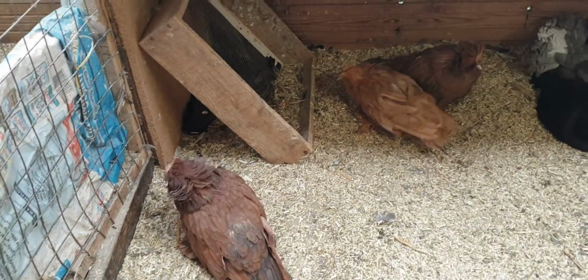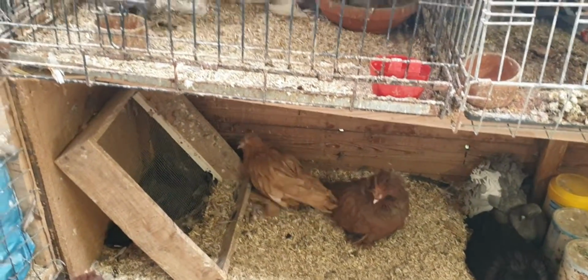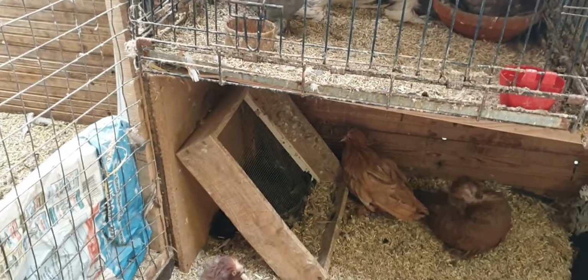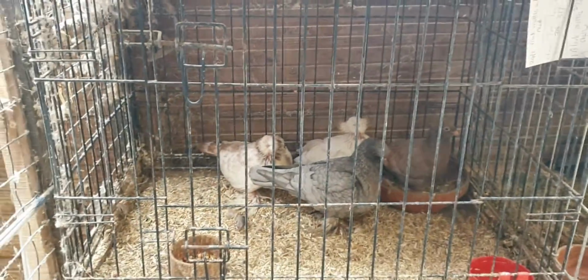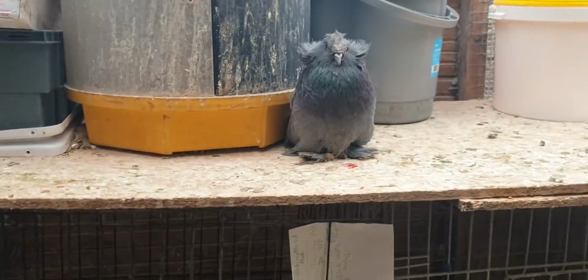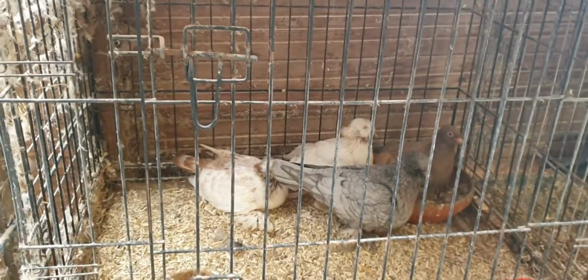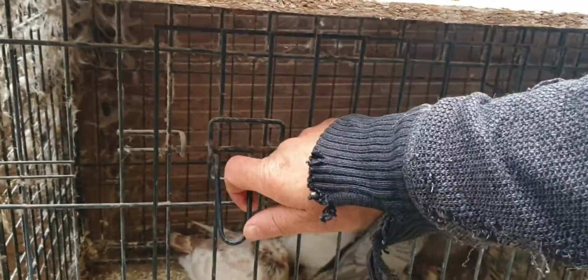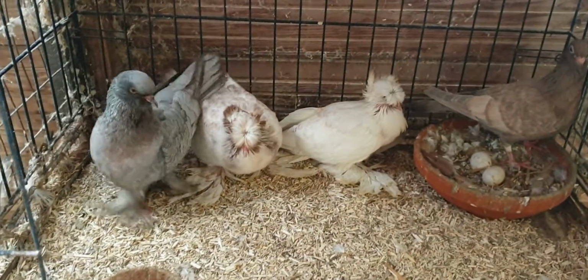Now, you would think, oh well, this is not really a big problem, what's the problem? But the problem is that they're coming out of breeding mode into feeding mode. So what ends up happening is, these cockbirds, there's this red cock here, there's a blue here, and there's also a black which is behind us. What happens is, they come off breeding mode, go on to feeding mode, and the hens and the cocks either stop sitting, stop laying, or they lay clear eggs. Usually what happens is they knock off laying eggs then.